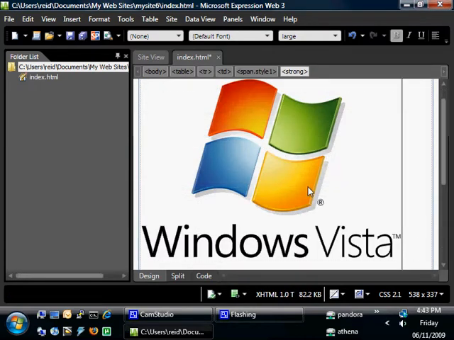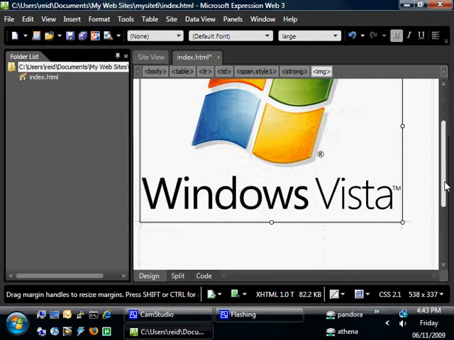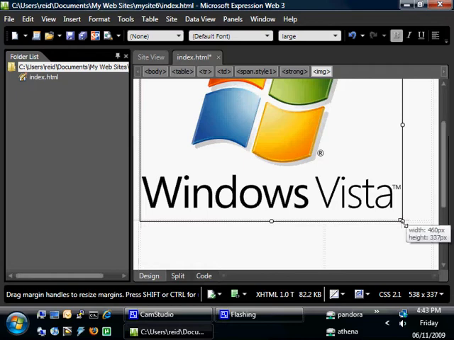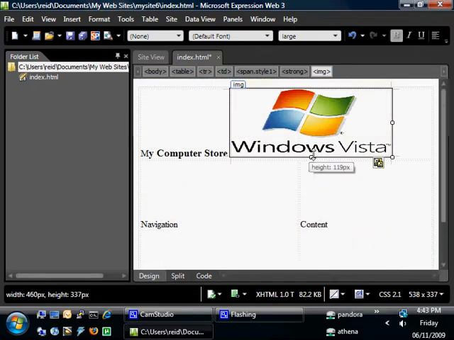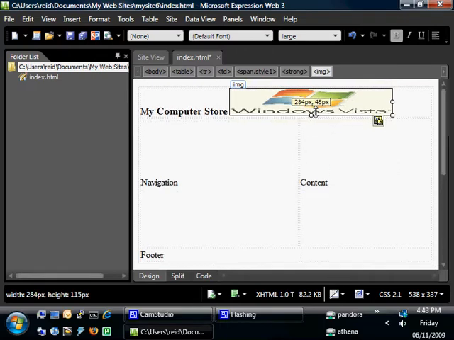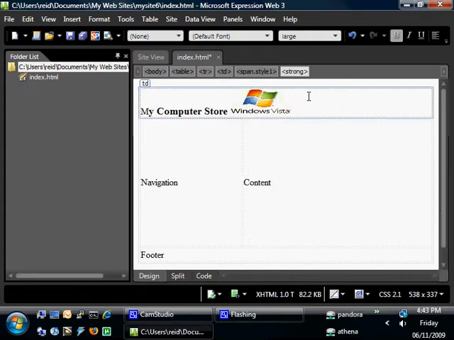So this image is fairly large, so we're going to want to resize it. So by clicking on the image, you'll see that we have these different handles here where we can resize the size of the image to make it smaller. So let's make that smaller so it fits in our header nicer. Okay, so that's a sample header that you may put. Very simple. You can spend some more time making yours look a little bit better than mine here.